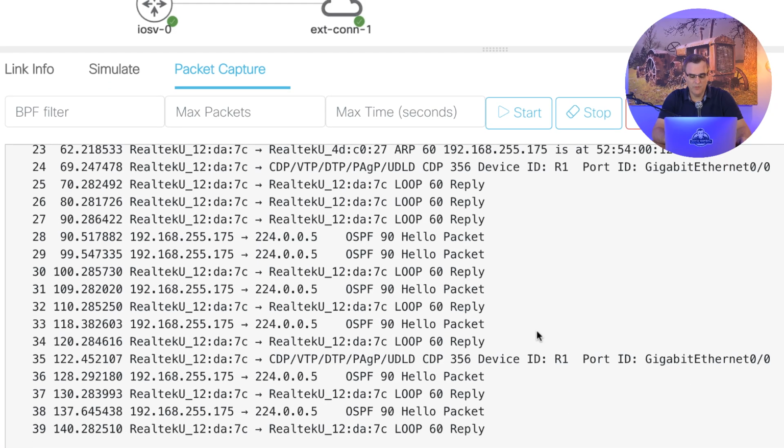Now, what you could do, if you want to see a lot more information than this, is add a device to your topology and capture the packets within CML. So as an example, install T-Shark on a Linux device and then capture the packets through T-Shark. So that's one option that you could do. Or you could span a port to a Windows VM that's running Wireshark. It's not that great in this version of CML. Version 2.1 will be a lot better.